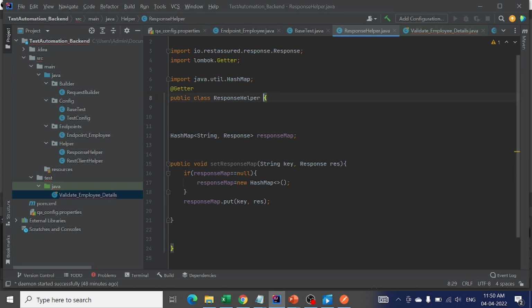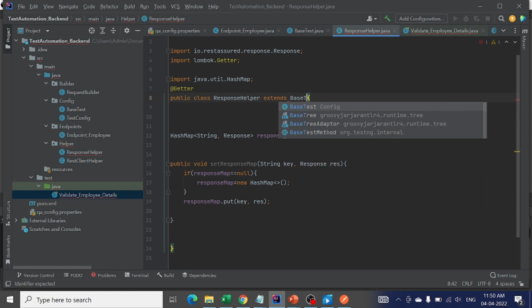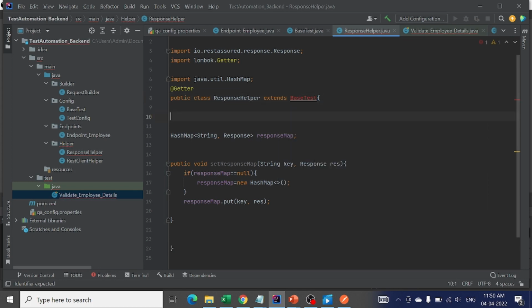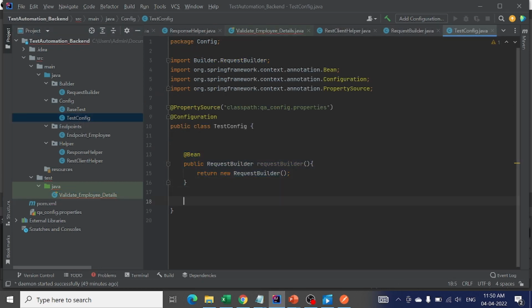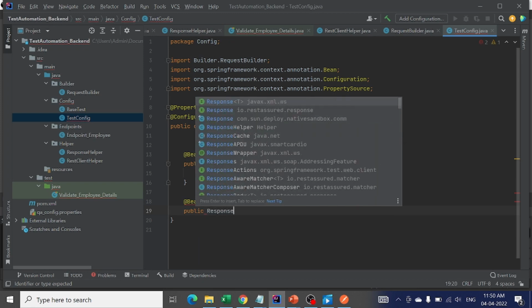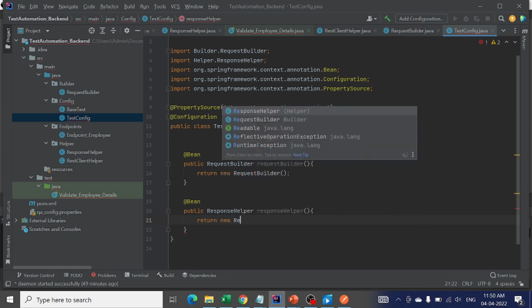Yes, but before this, the response map also we have to make available under the base test class. So let me do the changes for that. I'm going to make this response helper extend the base test class, and under test config I'm going to define another bean for response helper, which will be returning a new instance of response helper.